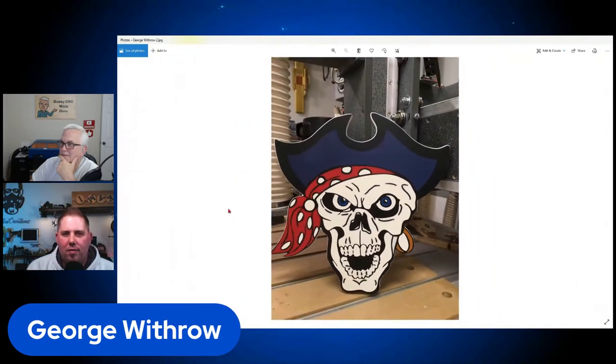Really cool looking. Yeah, I need to get more into the epoxies. Everyone does the river table. I think that's copyrighted, the flowing table, because we can't say that word anymore. But yeah, everyone does that, and those are big hits on the internet. But using it with the CNC is a great idea too. Especially, that came out awesome.